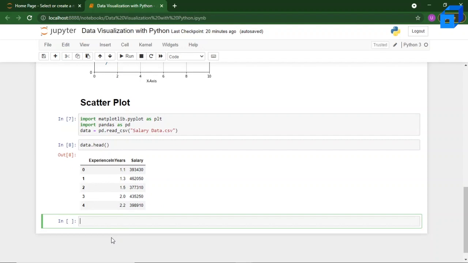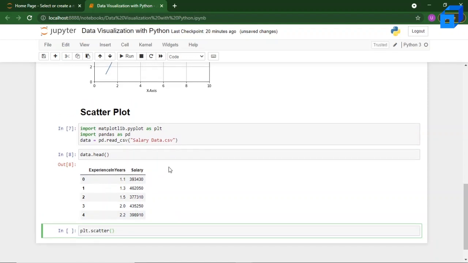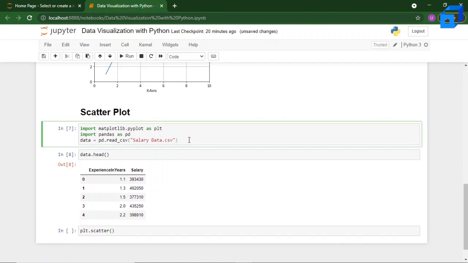And now let us plot the scatter plot using the plt function, that's the matplotlib library. So to plot a scatter plot using matplotlib, there's a function called scatter. It's that easy. Let us first take the coordinates or the values. So let us split the data set into x and y first.